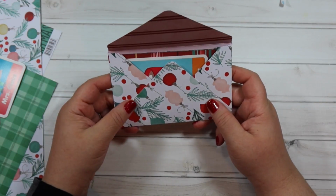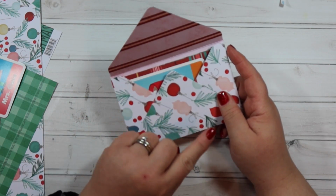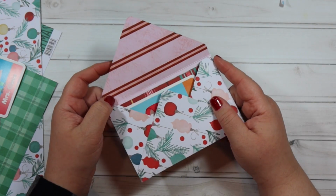So I'm going to show you how to make all of this. So we're going to make the envelope with my envelope punch board. But if you don't have one, I'm going to show you how you can make one without it also. So let's go ahead and get started.